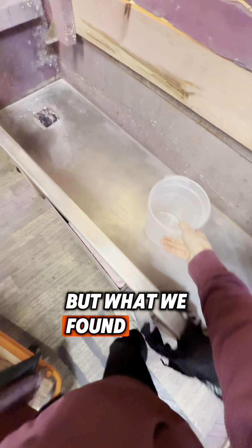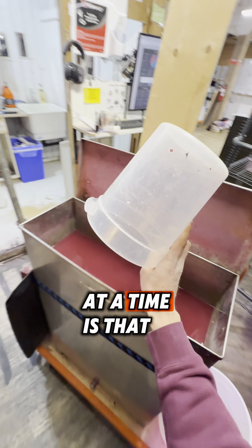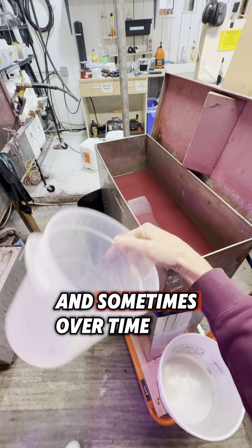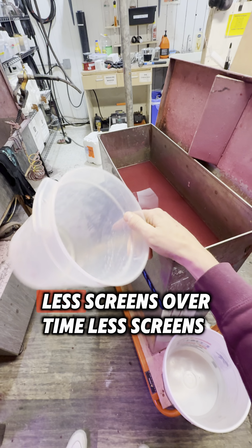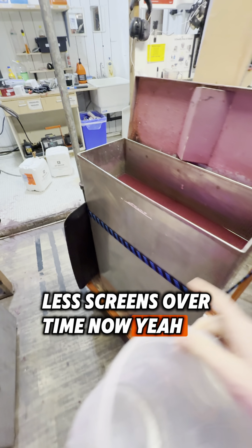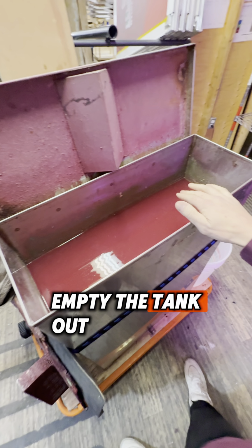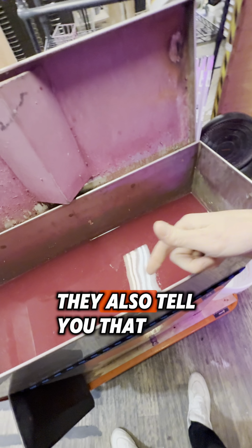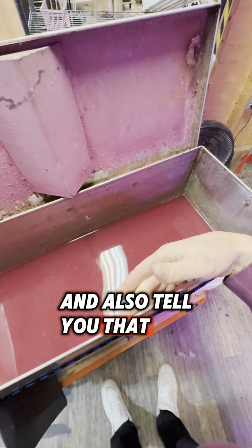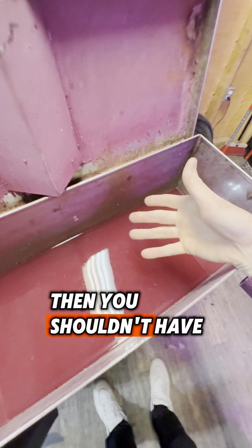But what we found topping it up 2 quarts at a time is that sometimes we get a lot of screens out of it. And sometimes over time, we would get less and less screens. Now, yeah, they do recommend to empty the tank out, but it's always on a time basis. They'll also tell you that this stuff doesn't go bad. And they'll also tell you that if there's no sludge in the bottom, then you shouldn't have to empty it.